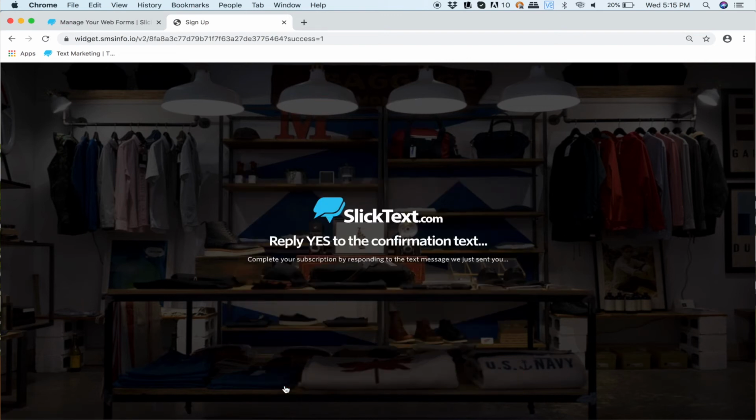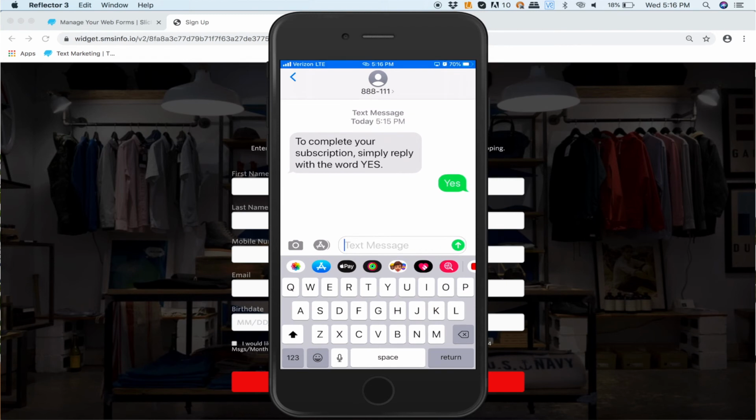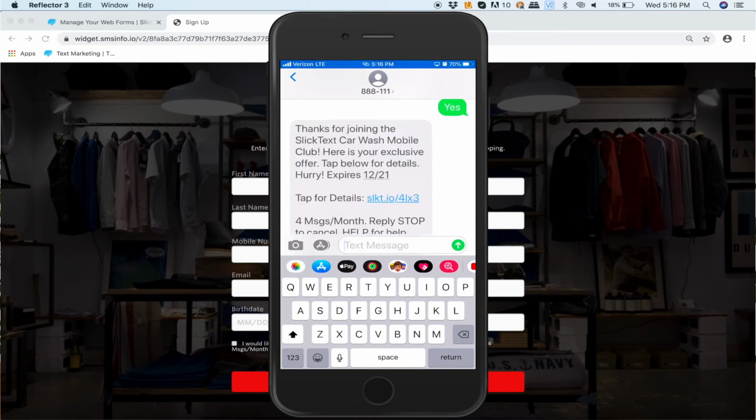Now, according to TCPA, Telephone Consumer Protection Act, you can't just add that number to your list. How do you know it's their real number? You have to reply yes to confirm subscription. So now you'll see on my phone that I've received a text message to confirm my subscription by replying yes. Once I reply yes, I can confirm that I've received the text message, I have the phone in my hand, and that is actually my phone number. That satisfies the electronic consent requirements for submitting numbers in a web form.